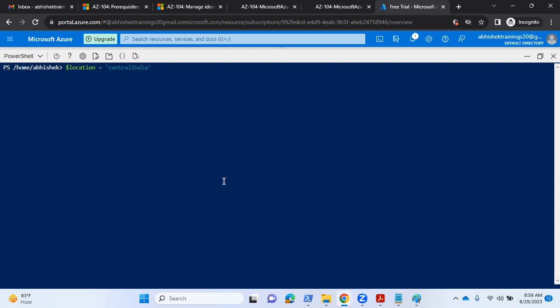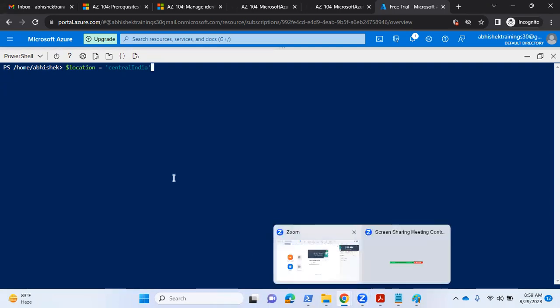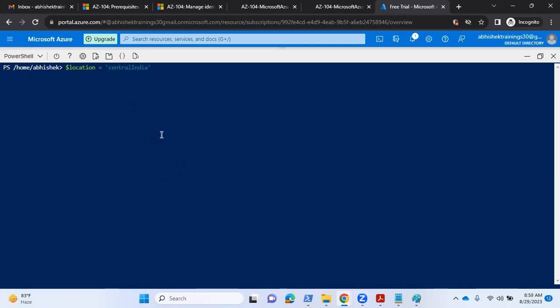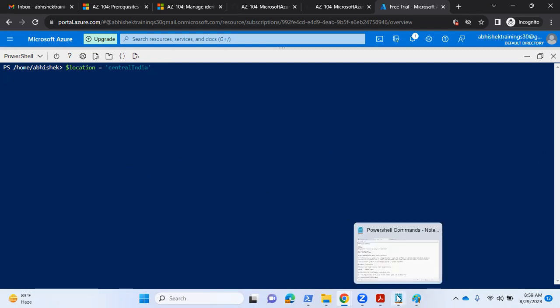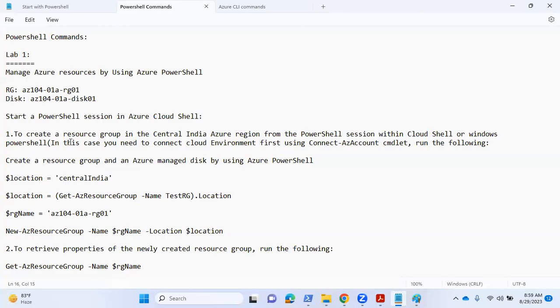Now, you can also do one thing here. If you have created a resource group in some location, and you want to create another resource group in the same location, for that you have a different command. As of now, I don't have to use that. But if you want to use it, you can use this command for location.